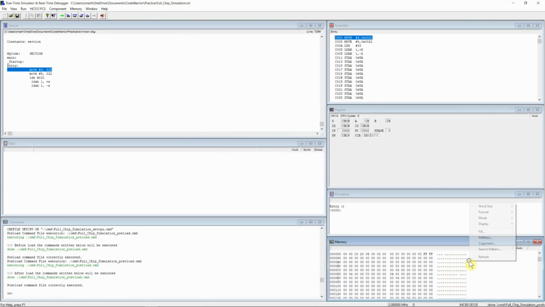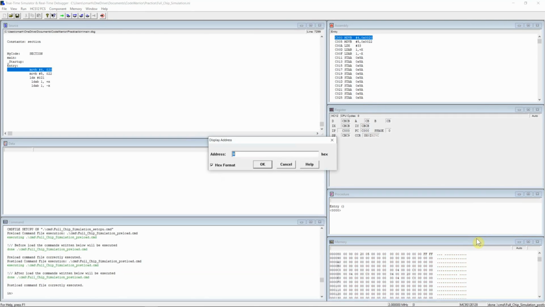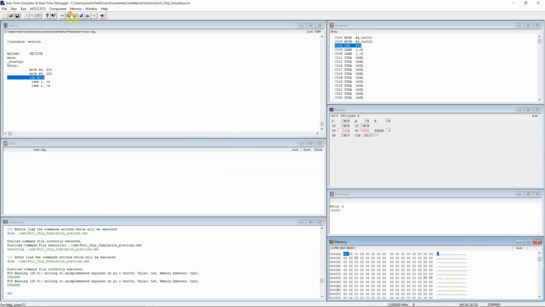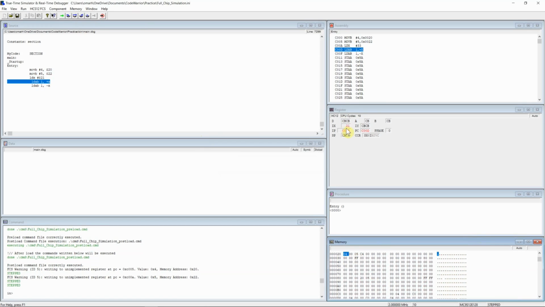Let's see if that's true. And we can go to memory address 20 here. So now 20 is 0, 21 is 0, 22 has 0e, but that should be overwritten. You can see here now that 20 is 4, and 22 is 5. And x now here, after I run this instruction, should be 21, and that is true.